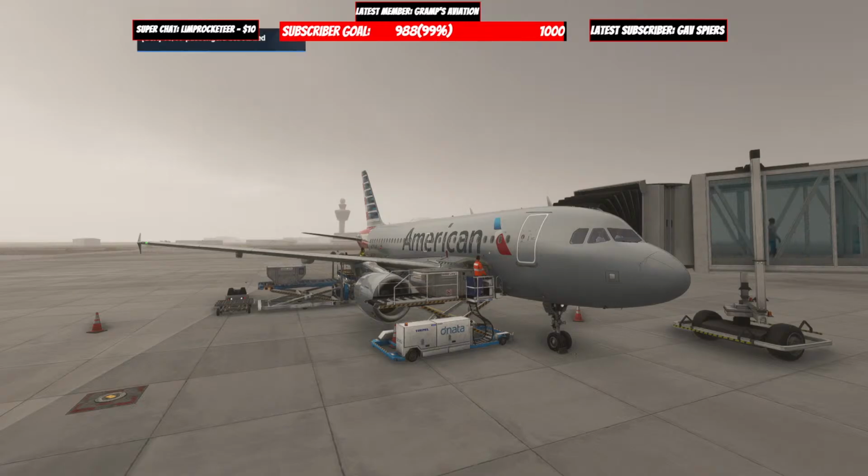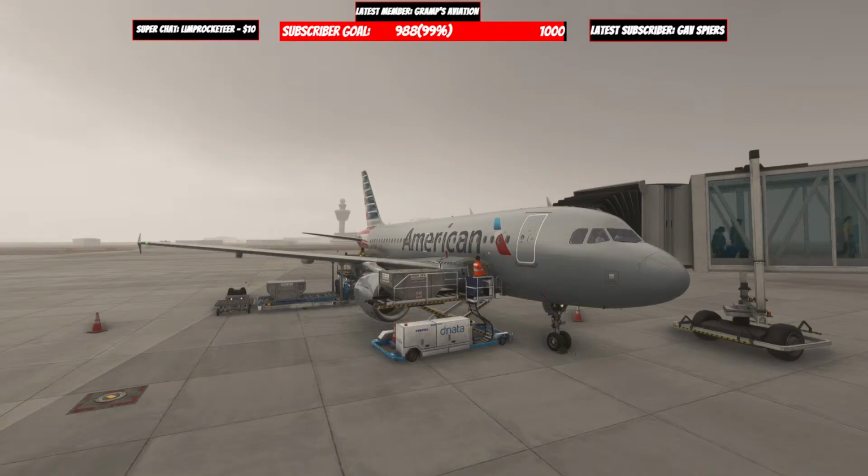Did I hit file? Okay, yeah, 7327 squawk. Alright, yep, we are all good to go for our flight back to Dallas, Fort Worth.